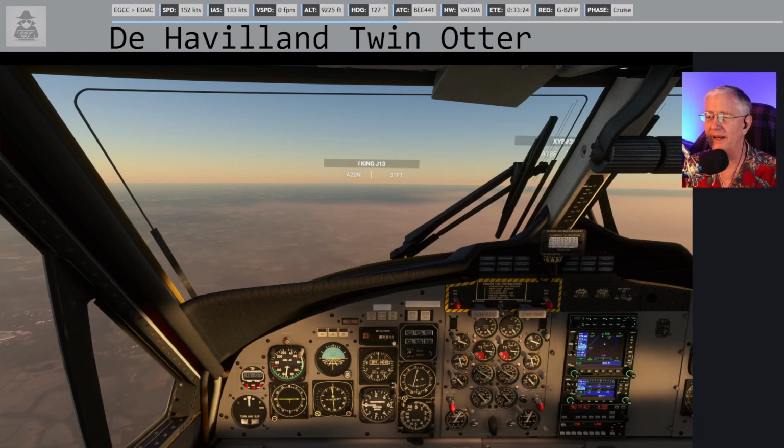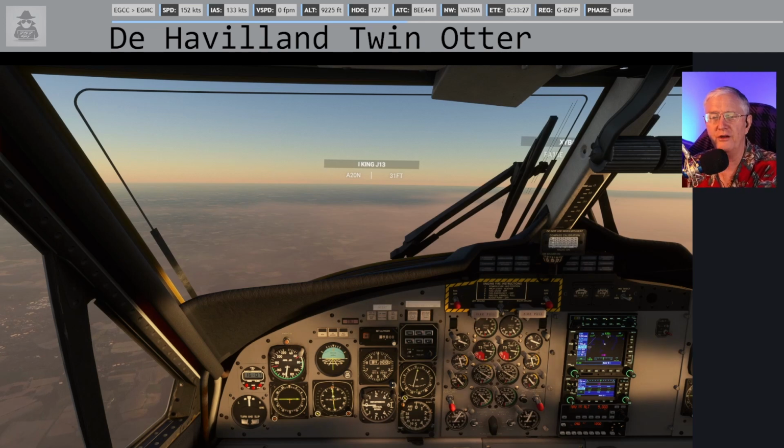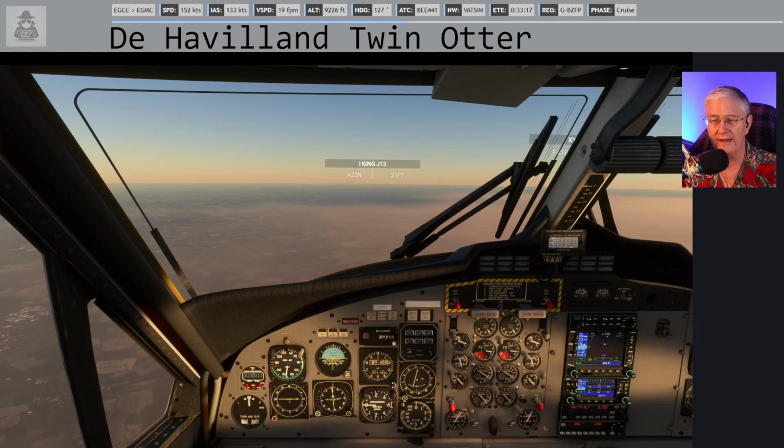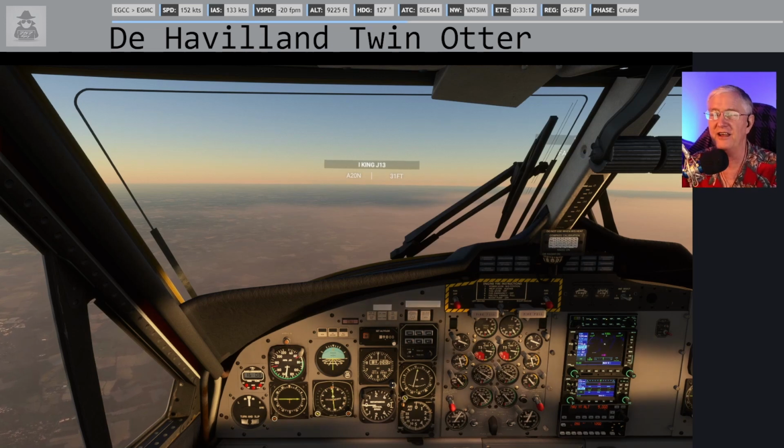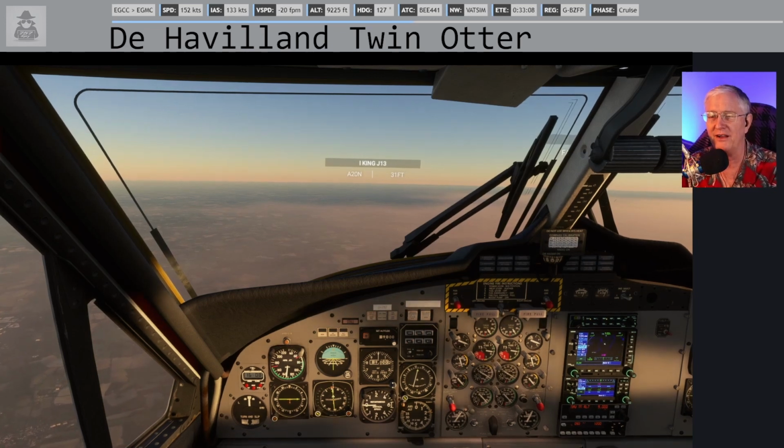With an old plane like this, though, flying VOR to VOR, that's the way if you're going to be a private pilot. This is the way that you're going to learn how to do this. VOR to VOR, that's your cross country. One of the things that I did a few years ago was I got in the Cessna 152 over in X-Plane, and I still have all the paperwork and the maps and stuff from my cross country flight that I did as a student pilot to get my private pilot's license.